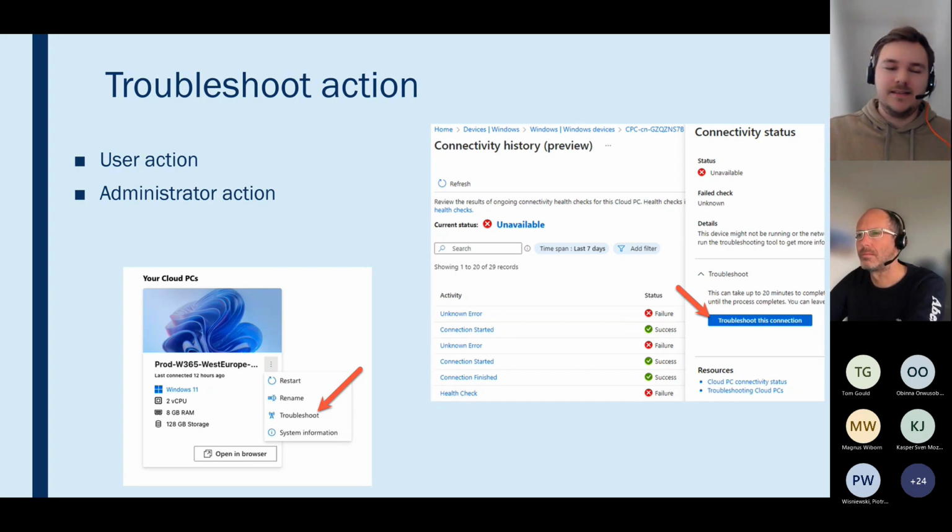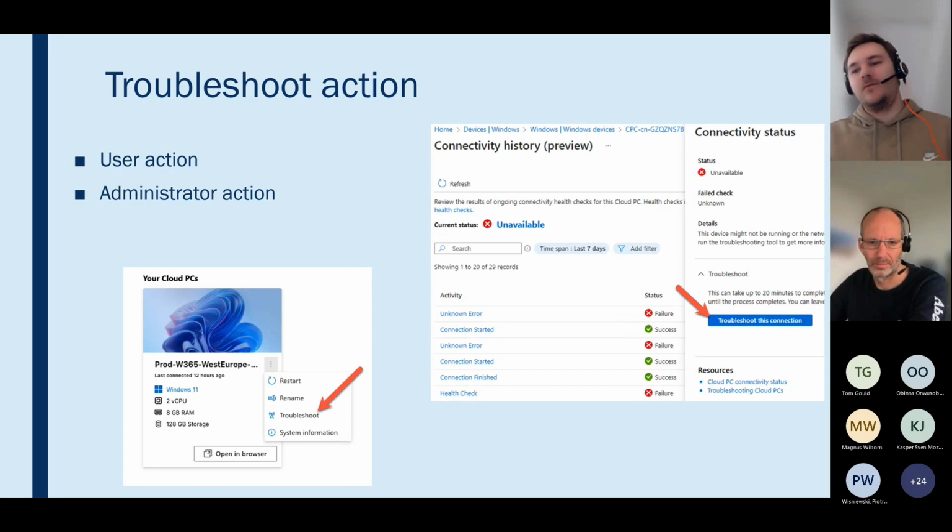As I said, this is not some official scripts that you can look through, but I can give you a hint that you can actually capture the scripts when they are running. So if you do a troubleshooting, you're able to capture the scripts, and if you are used to handling Azure VMs, you will know where to look. But in general, it's not important what they're actually doing. The important thing is that we are able to initiate the troubleshooting, and maybe that is able to fix the issue. And the cool part is, of course, the user is able to initiate the troubleshooting themselves.